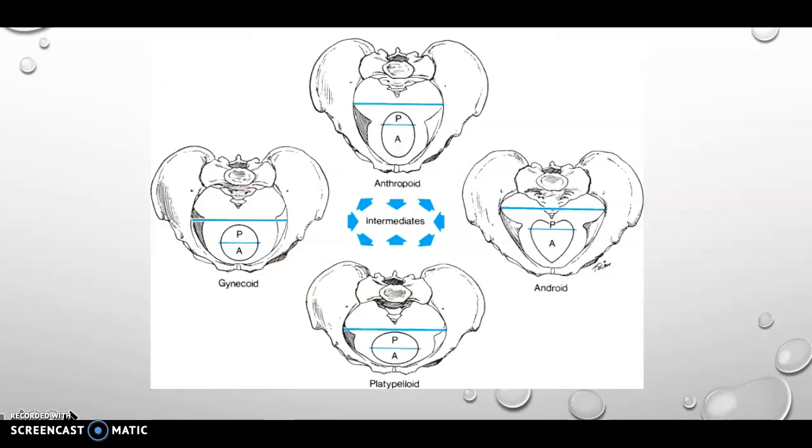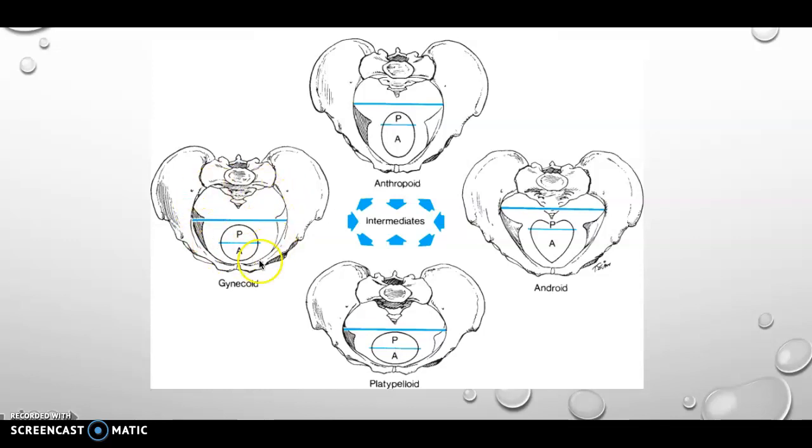So in women's prenatal visits, they're going to measure her pelvic opening because some women have such a flat, like in this platypelloid, pelvic outlet that the baby's head will be stuck and the babies will never be able to be delivered vaginally. So we're going to do those measurements, and the provider does this on the exam, and they're going to measure the opening to see whether or not a vaginal delivery is going to be successful.